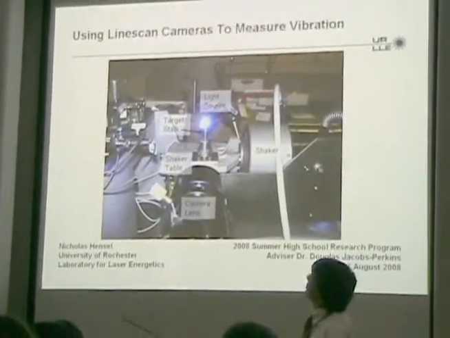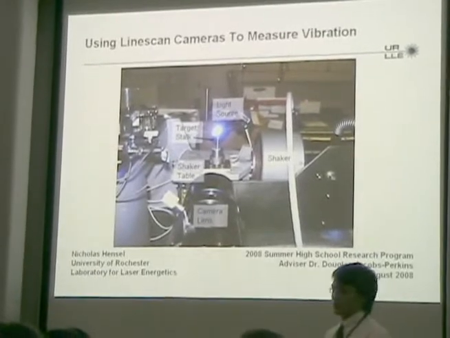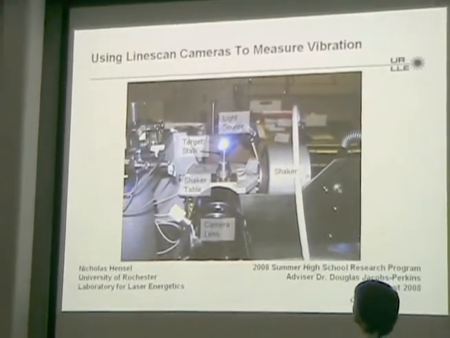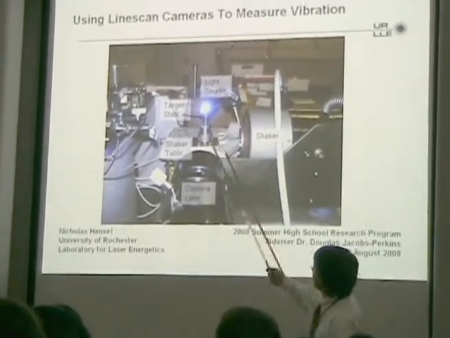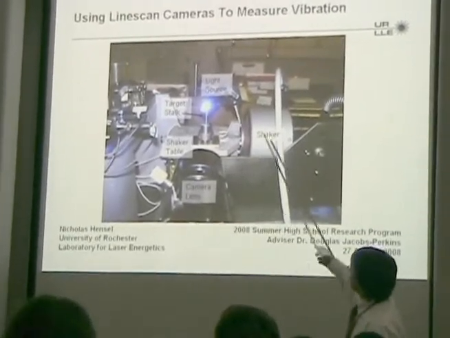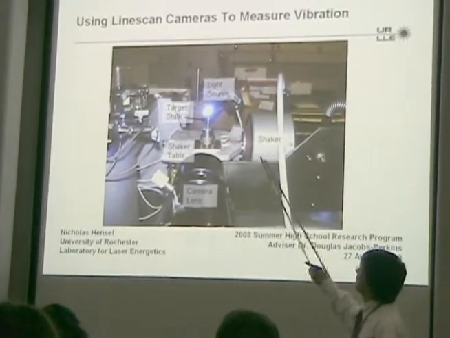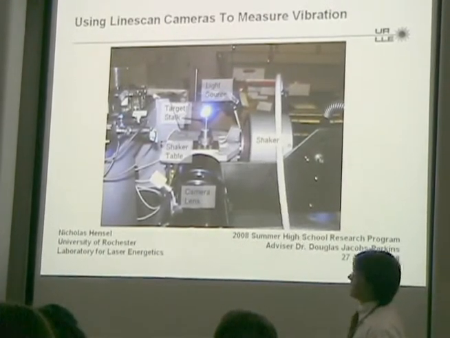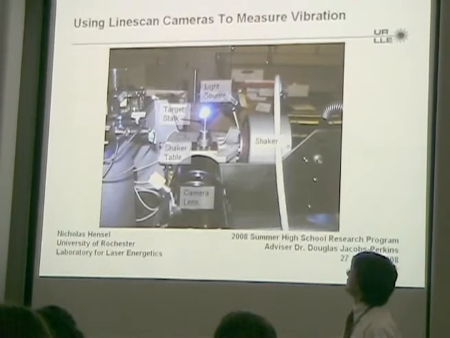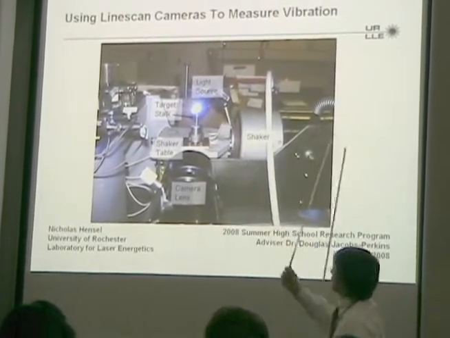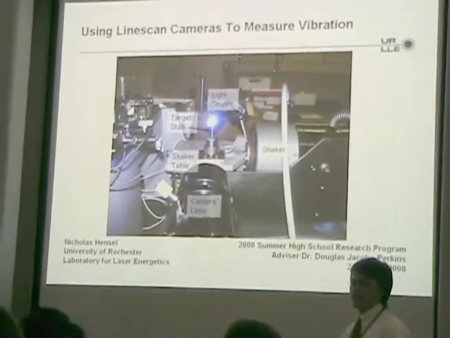So, over the summer, I used line scan cameras to measure target vibrations. And this picture I have here is a setup that I've been using to image a target stalk using a line scan camera that is mounted on a shaker table, which is excited by this shaker. It acts roughly like a speaker coil and vibrates back and forth based on some sort of input current, and is illuminated by a blue LED that is controlled by a trigger that was designed by another scientist here at the lab.